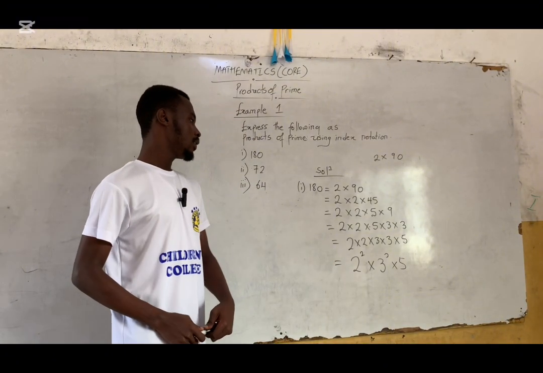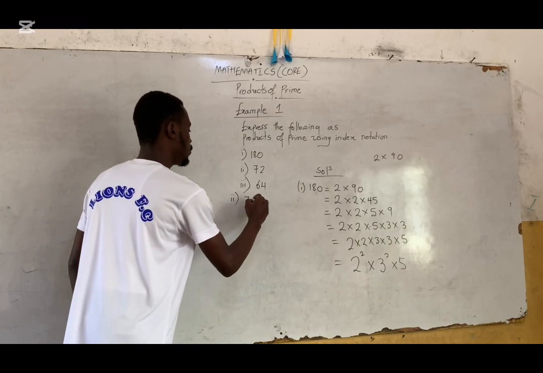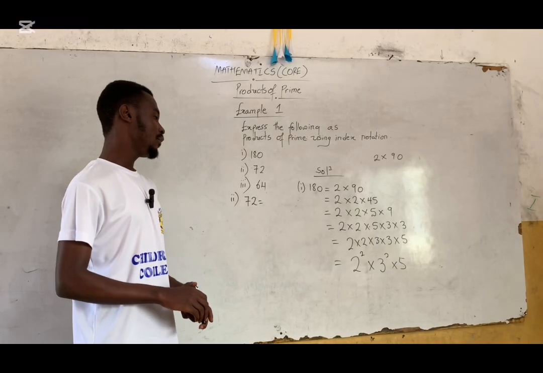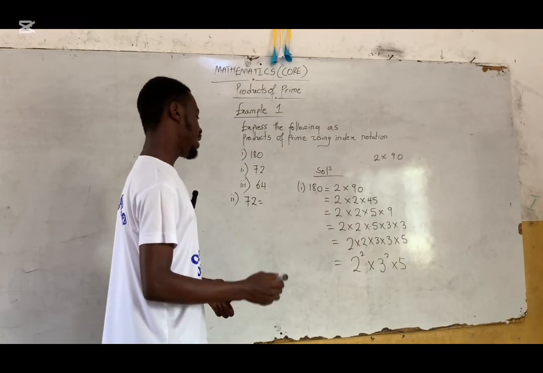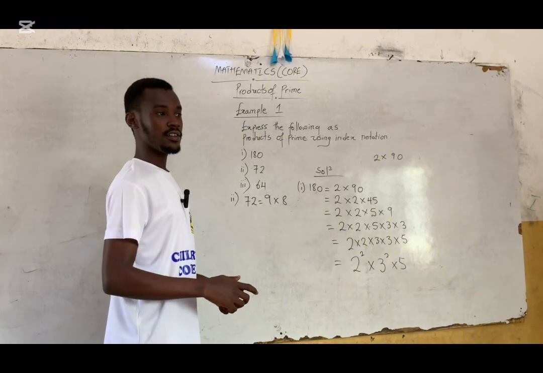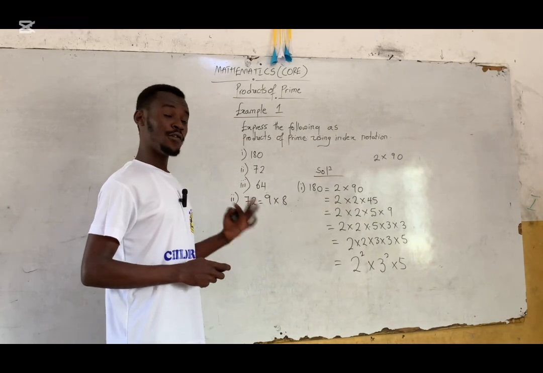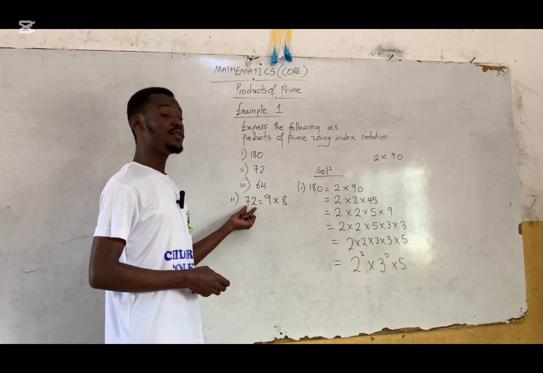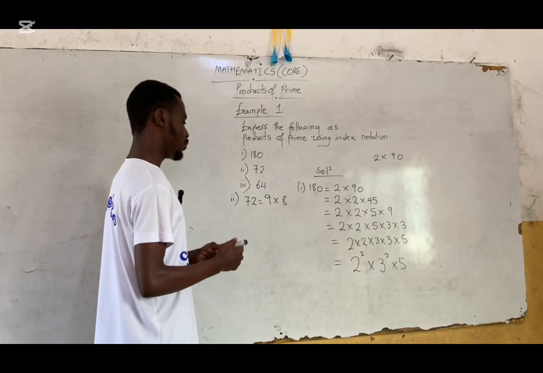You can copy, and let's take the second one, that is 72. All right, so for 72, let's look for two numbers that if you multiply you get 72. We have 9 times 8. That's what I'm going in for. You can choose any number of your choice. It can be 2 times whatever, so far as they give us our answer to be whatever you are finding the product of prime for. Are we okay? So 9 times 8 gives us 72.